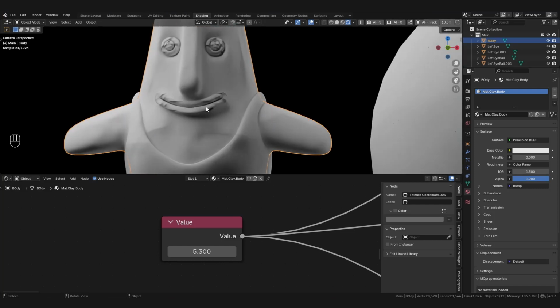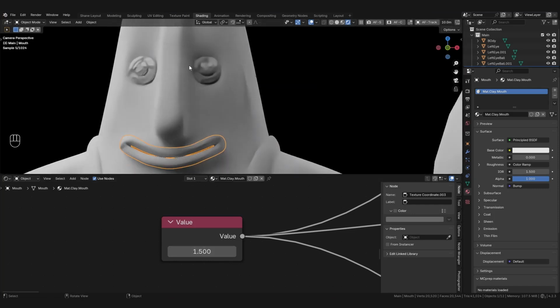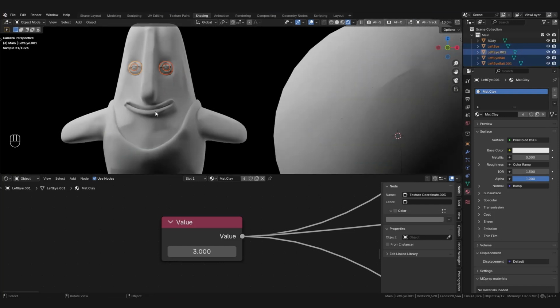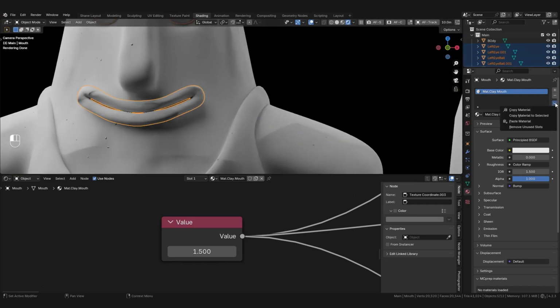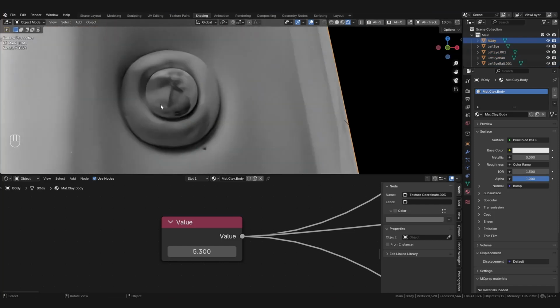And let's do the same thing to the mouth. We're going to duplicate this material. We're going to rename this as mouth. And we have to reduce this value, so we reduce the scale of the details. And we can copy this same material we used for the mouth to the eyes, and it will have reduced details as well.